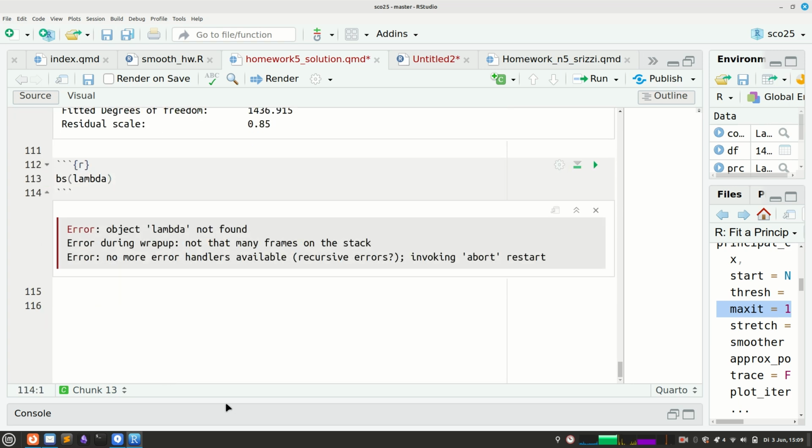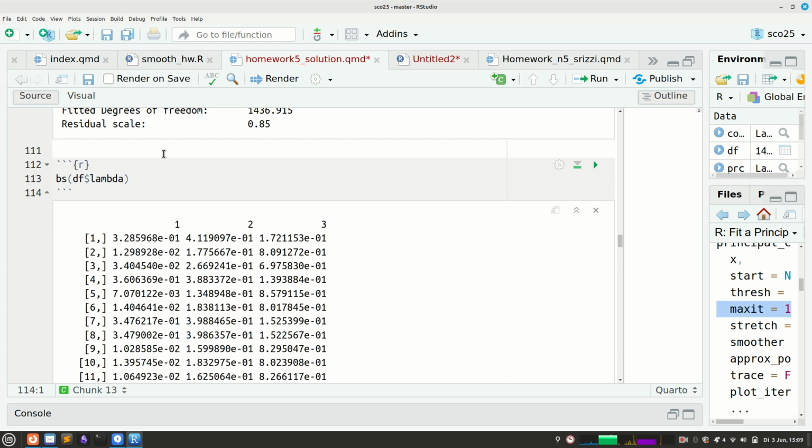As you can see, df dollar lambda, I have to say. What this does is give us 3 different values because it makes a spline basis with 4 basis functions. It makes these 4 basis functions: the first, the second, the third one, and the fourth one looks like this. I think we've plotted them. 4 basis functions sounds a bit small because this can only give us very coarsely shaped results. Let's make more basis functions.